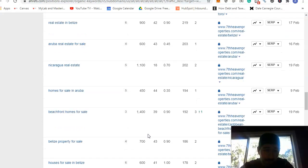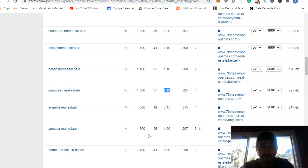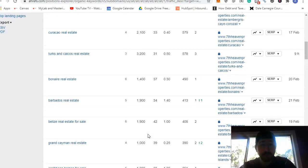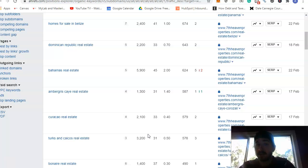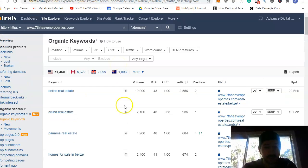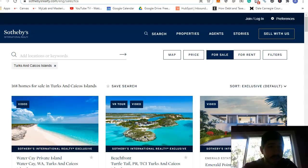Obviously you're going to have people browsing and looking around. But I'll give you some perspective. I don't even have any niches that I work in that pay that low of a cost per click. Everything's usually on average 3 to 5. If we're selling houses where I live here in Orange County, I think the cost per clicks are like 10, 15. This is a good niche, definitely. You're on the right track.